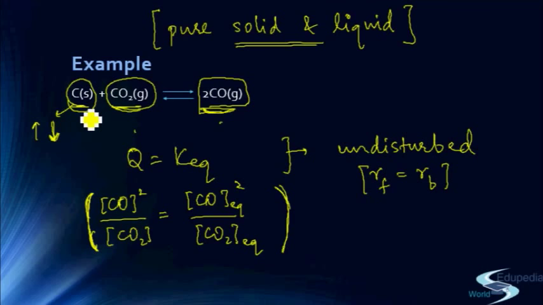So this is all you need to know about the effect of changes in concentration on systems present at equilibrium. You should remember what happens if I change the concentration of a reactant, what happens if I change the concentration of a product, and why it happens is also very important. You should also remember how the graphs change if I change concentrations. And lastly, you should remember that pure solids and pure liquids do not affect the equilibrium state.